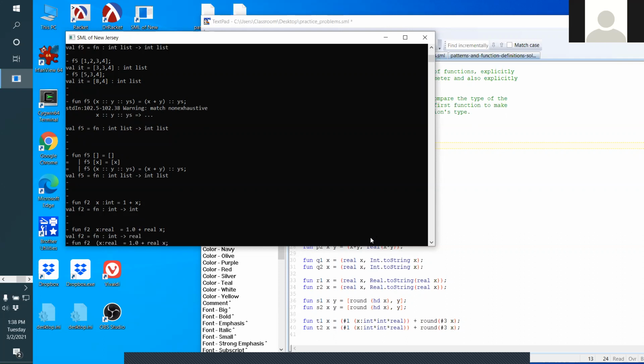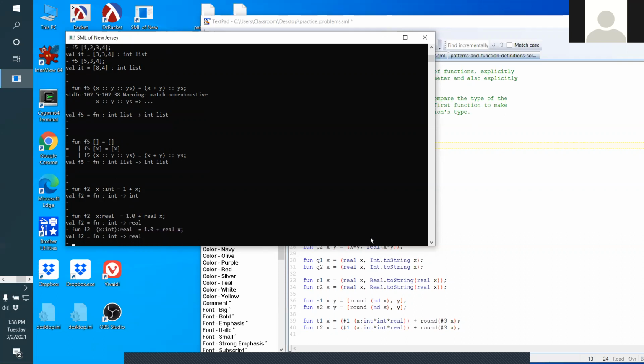X is an int, and the function returns a real. But you've got to be real careful. When you write it like that, it'd be real easy to think that means X is a real. But the grouping is that that's the return type of the function, and ML figures out that the return type is real for sure, but the input is an int because of that guy there.